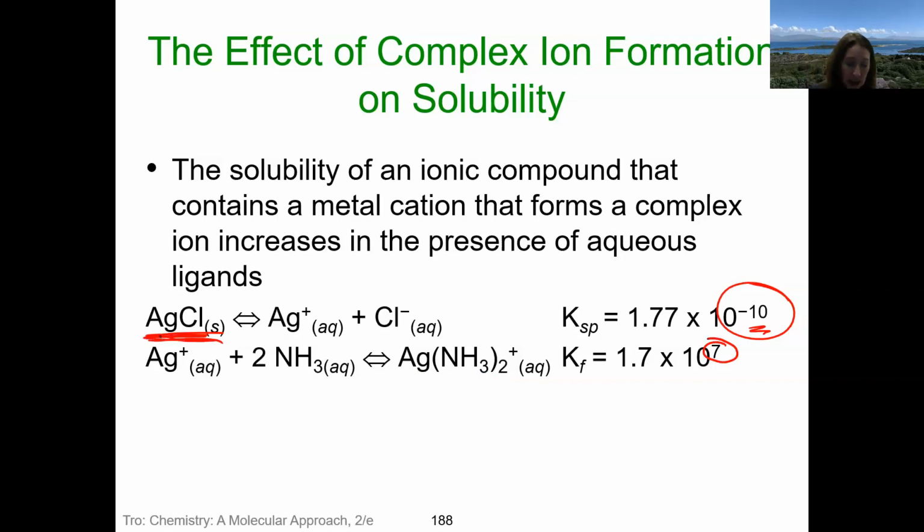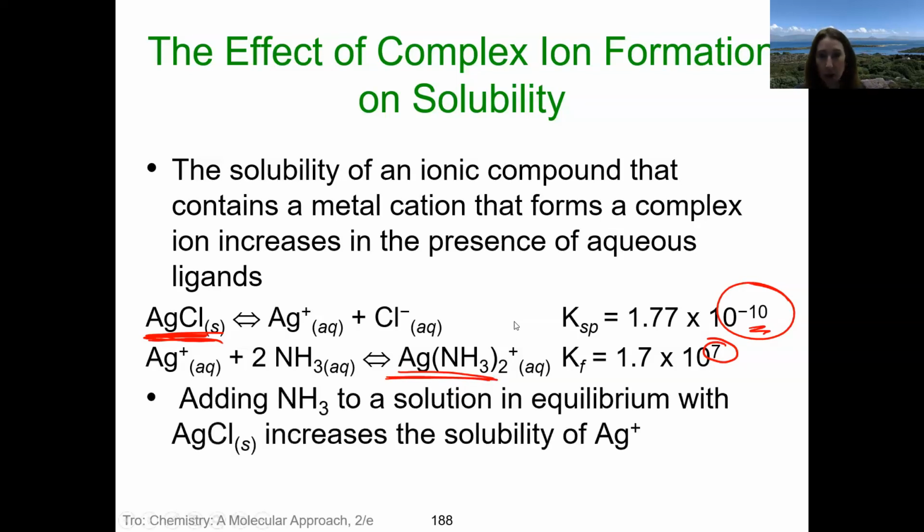So that insoluble silver chloride is now soluble. So when we add ammonia or ammonium hydroxide to the solution, the silver chloride increases the solubility of silver ions, and therefore it is soluble in our ammonia and water solution. So that's what we did today. We made three complex ions, right? The ones that were so fun to name. Those are our complex ions.